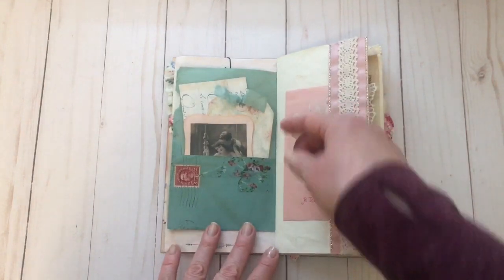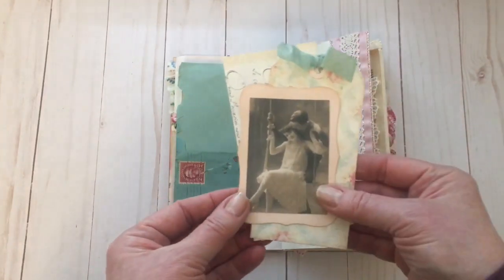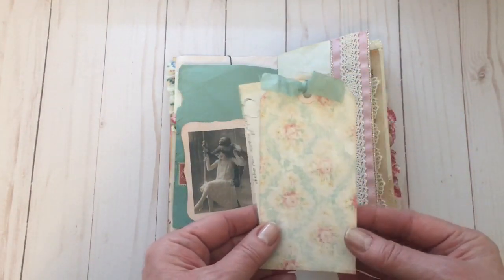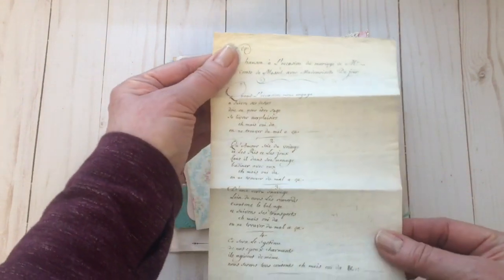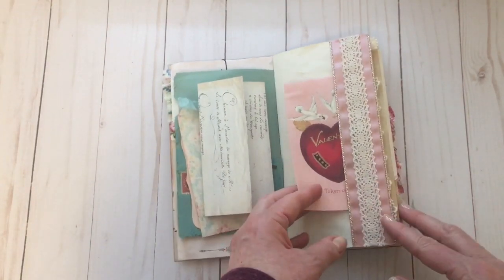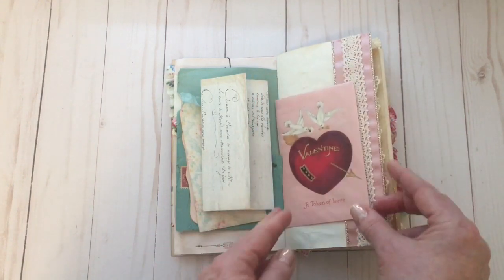And then on this side, it was quite a long envelope that I folded up into a pocket, and here I've added just this sweet photo on a die cut, a tag that I've made, and then this printable from the premium membership site. On this side, I've just got some ribbon as a pocket, and I've added a Cavallini and Company Valentine bag there.